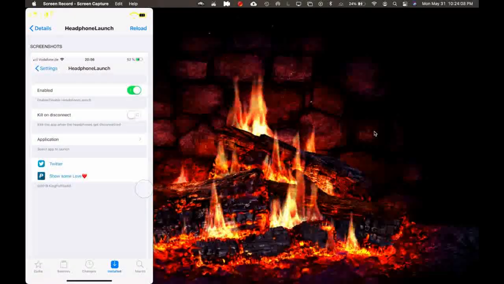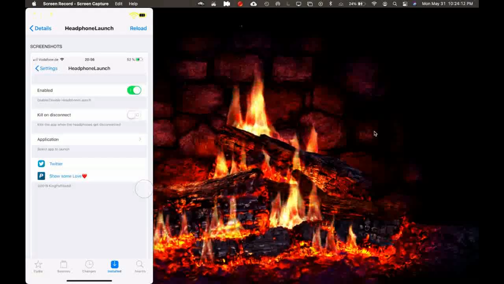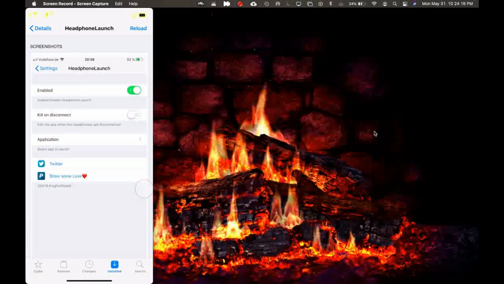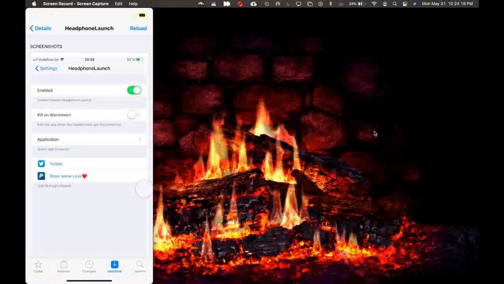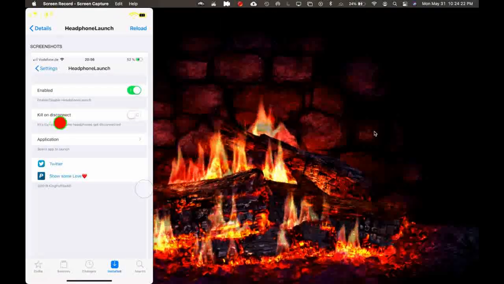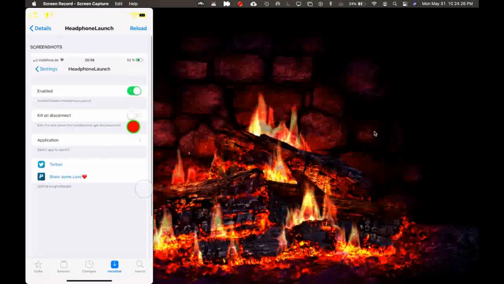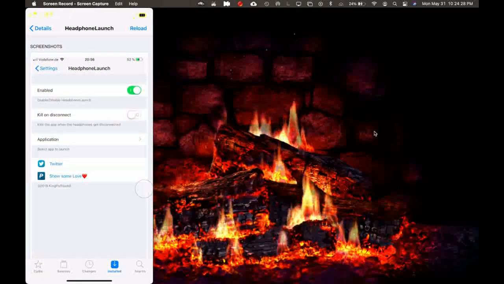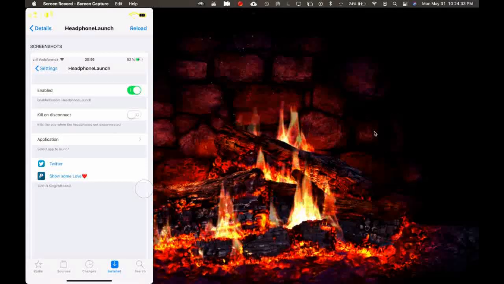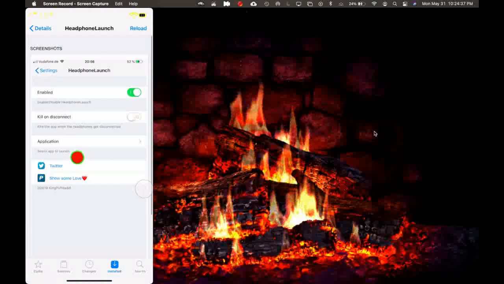As you guys can see, once you download this, just go to your setting, go to your tweak section, and find HeadphoneLaunch, and you have basically three options. The first one is to enable this tweak, and the next one is kill on disconnect. So you flip this switch on, and then you go to the next section right here, application, select an app to launch.